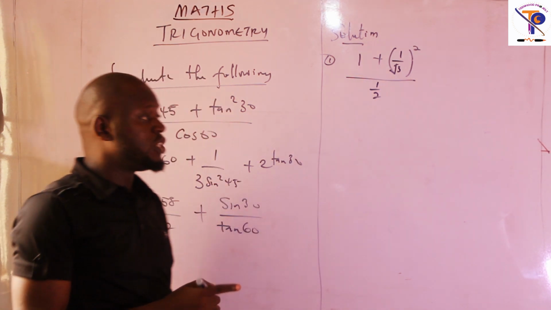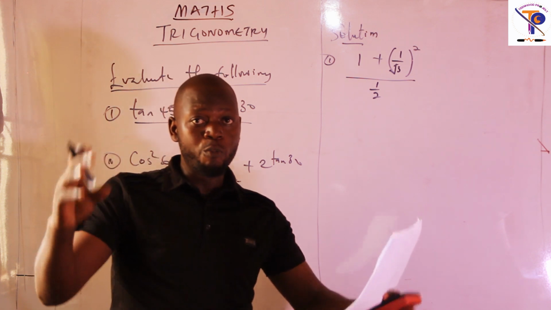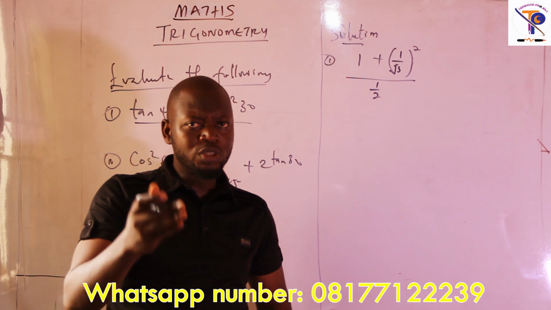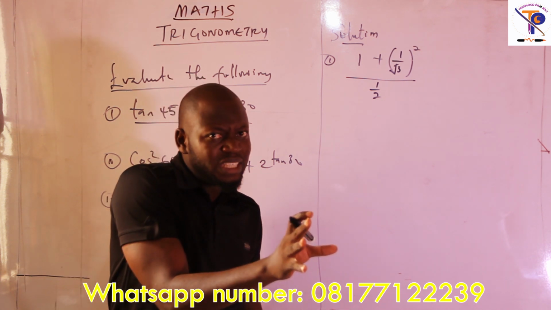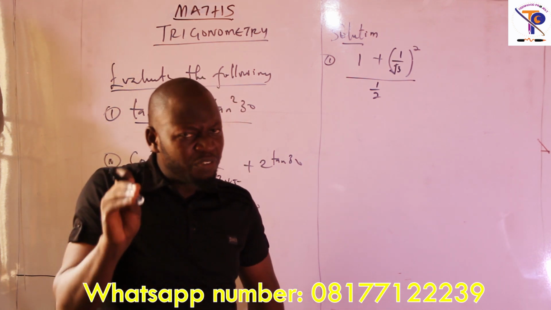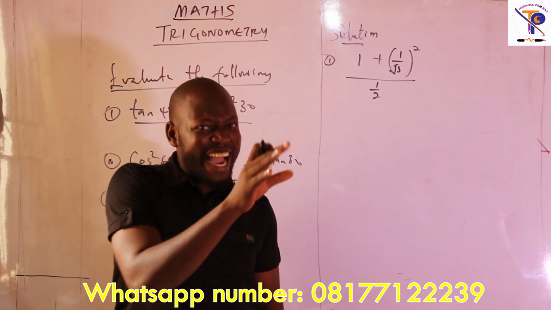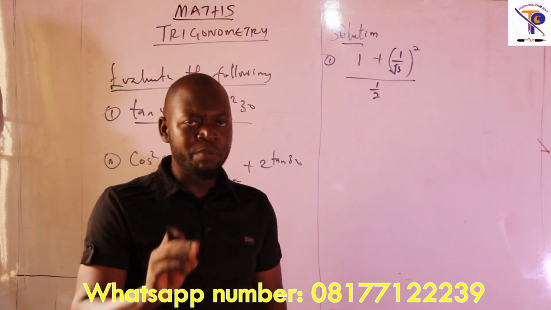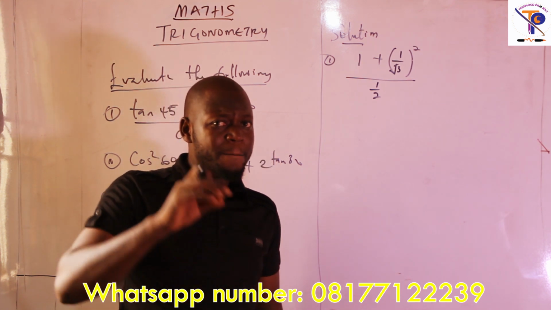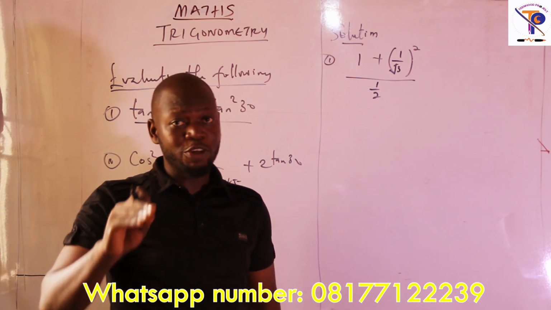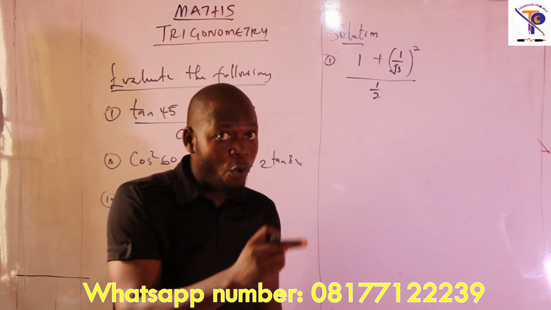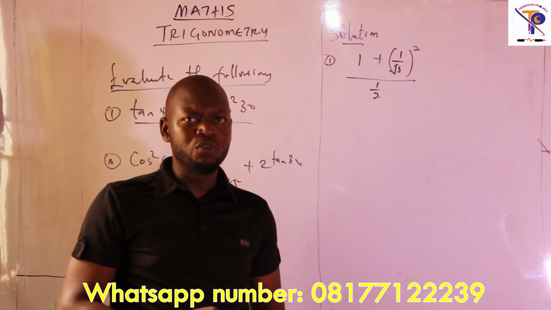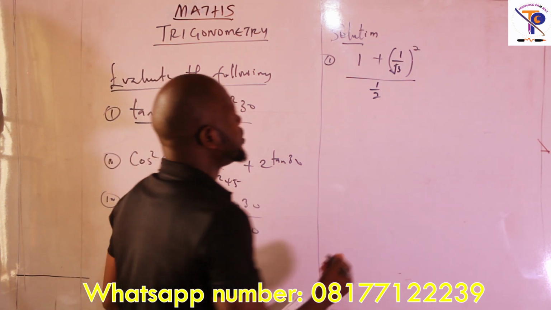Of course, tan 60 is equal to sine 30. That means complementary angles. Don't forget, I asked you what complements 20. You should tell me it's 70. So sine 20 must be equal to cos 70. Please check your calculator to confirm. Sine 10 must be equal to cos 80 because 10 and 80 are complementary. So cos 70 must be equal to sine 20. As a matter of fact, cos 2 will be equal to sine 88. Please confirm those things. They are complementary angles. Please let's note. So from here we proceed.